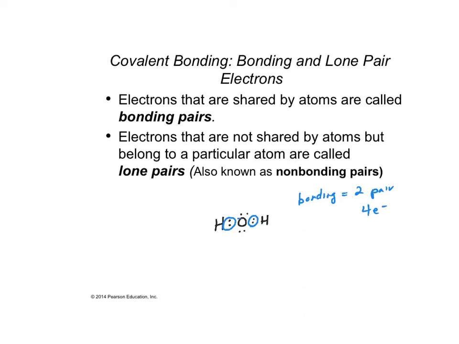What about these guys up here that lie on oxygen? These guys aren't bonding with anyone, right? So we call these either lone pairs or non-bonding pairs. And again, for oxygen, how many lone pairs lie on oxygen right now? We have 1 up top, and we have 1 down below. So how many lone pairs lie on oxygen? 2 pairs. How many total electrons is that? 4 total electrons. How many lone pairs lie on hydrogen? None, right? So you're just looking for lone pairs, things that just lie on these single atoms themselves, okay?